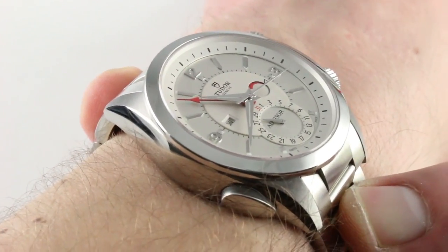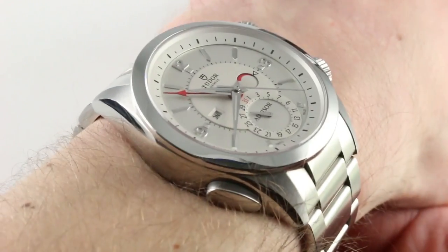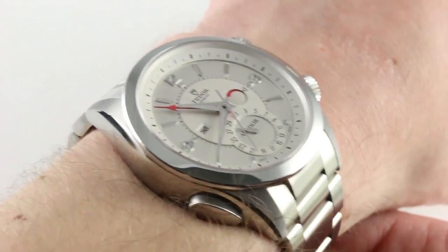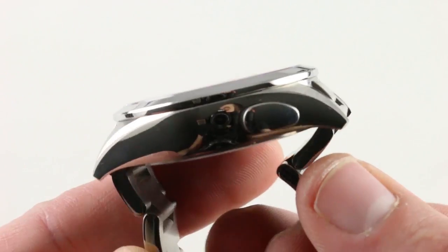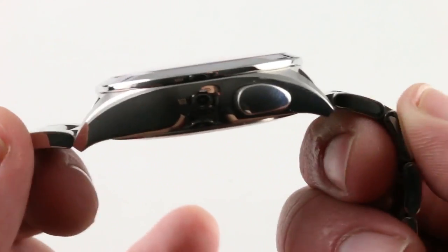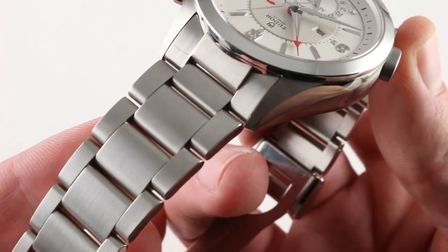All things considered, at 49.4 millimeters lug-to-lug, it stays under the critical measurement for a smaller wrist. I define a smaller wrist as about 14 to 16 and 1/2 centimeters in circumference, and for those wrists you want a watch that's lug-to-lug 50 millimeters or under — and this definitely fits the bill. It's an easy watch to wear too because it's a hybrid of titanium and steel, so it weighs less than you would expect for a large sports watch on a steel bracelet with a solid case back. And it is comfortable. The shape of the case is nicely suited to a smaller wrist with lugs that are dramatically downturned and relatively short cropped where they exit the flank of the case. You'll also note there's no constraint — you can pull the bracelet down; it doesn't want to flare and fight you.